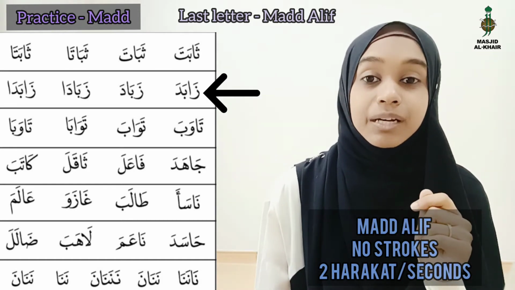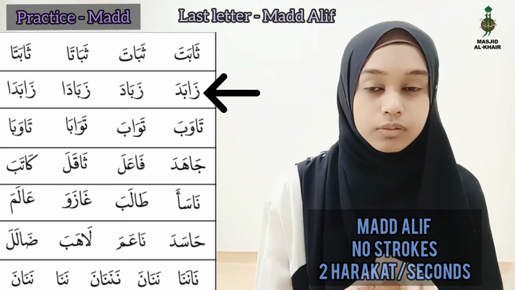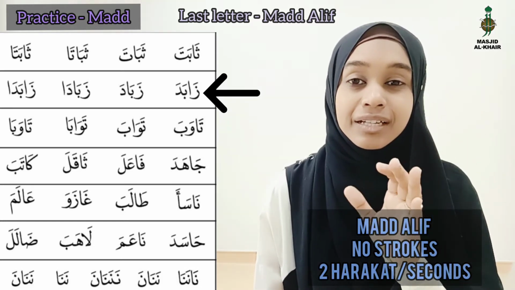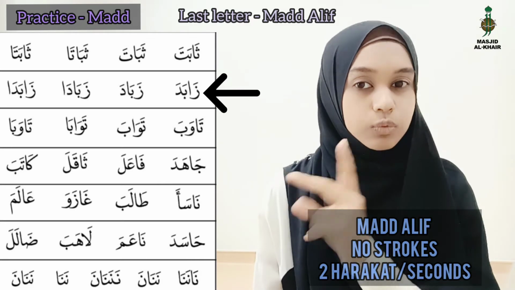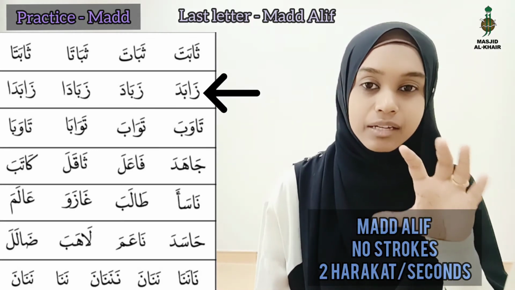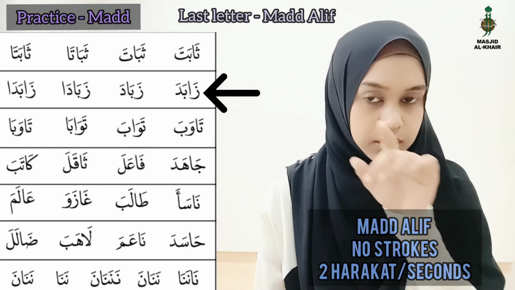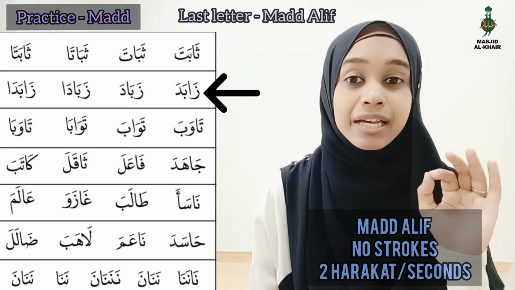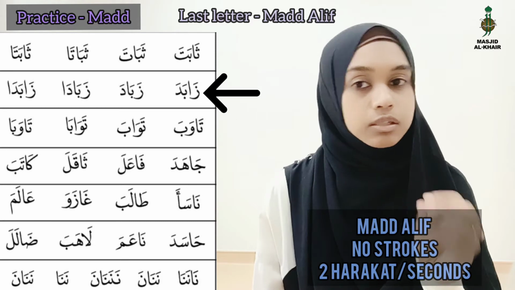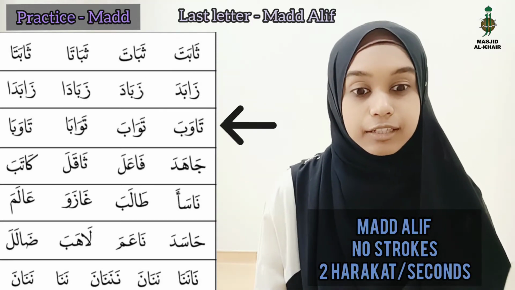Next one. Zabada. Ba. 2 seconds. Now your ba and your da are prolonged. So only za is 1 second. Zabada. 2, 2. The one in the back. Now, za is prolonged, ba 1 second, da is prolonged. See? The mad. Zabada, bada. The ba, just drop it 1 second and then you move on to the next one. Do not drag.